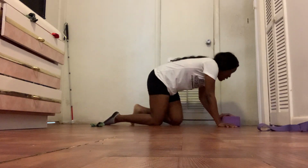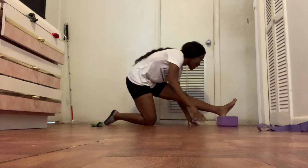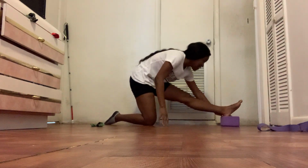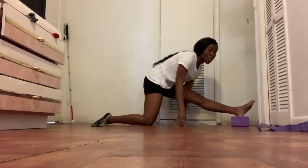Okay, so now we're going to do the left leg, right? Yeah. Y'all don't judge me. I be forgetting my left and right. Don't forget. I'll be forgetting, child. Okay, so let's slide. Let me push back just a bit so I won't run into the door. I hope y'all can see me.